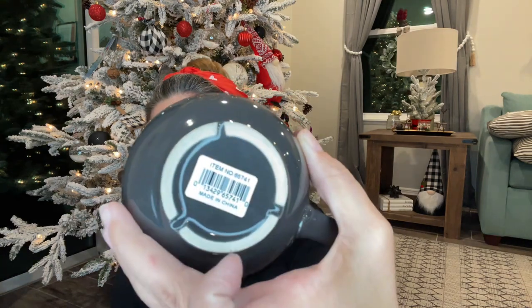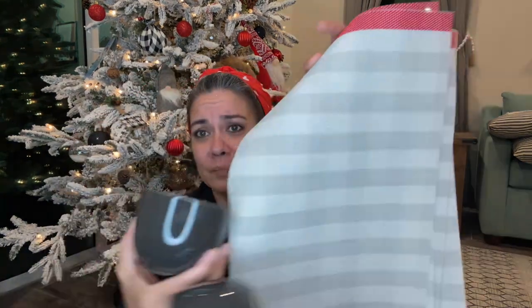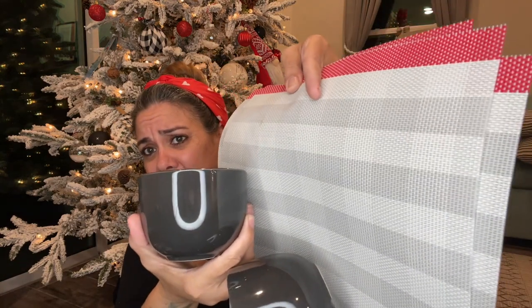And this doesn't say a brand or anything, guys, but look how cute these are. I was just going to get one and I was like, no, you need 2, girl, you need a set. So I was in love with them. It's like they're bringing that gray. And I love it, because those are my colors.